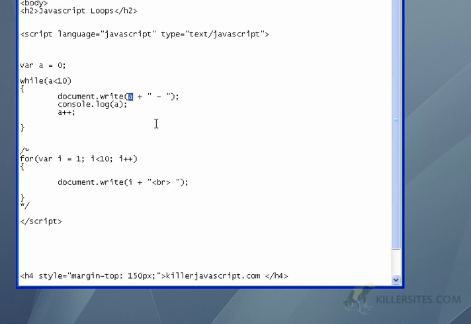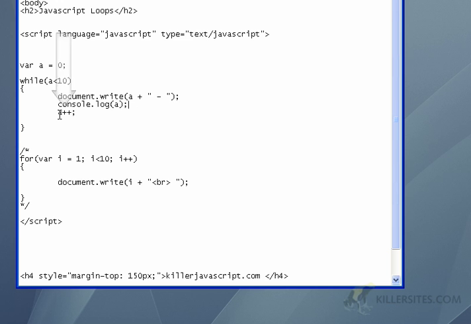So we're writing the a, so it's going to write the value of a, and the plus sign in JavaScript basically allows you to combine things and write it to the page. And I think we've looked at document.write before, and this is a built-in function in JavaScript that allows you to write to the page. We're using it here just for the sake of our little example. So while a is less than 10, you're going to write to the page the value of a, and you're going to write a dash beside it, right? We've got the quotes here, and we use quotes because this is a string, a string of text. I hope you remember that from a previous video. Another thing I'm doing is I'm using the Firebug console, console.log, to log the value of a at the same time.